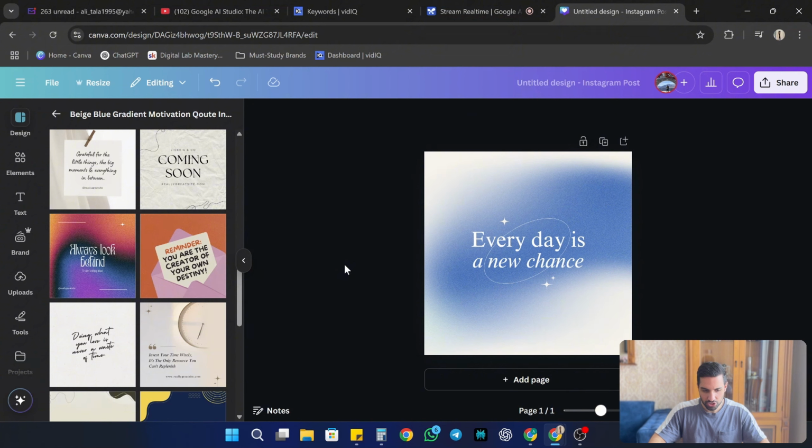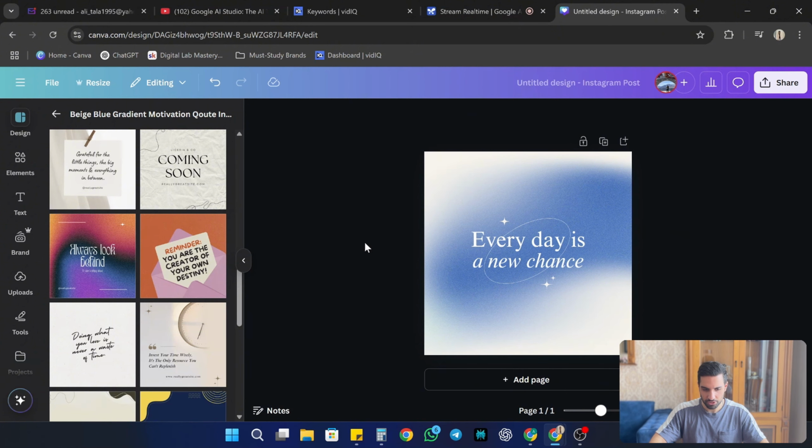Alright Gemini, so I chose this template on Canva and I really wanted to make an Instagram carousel post and have more pictures. So what should I do now? You've chosen a template on Canva and want to create an Instagram carousel post with multiple pictures. Since you already have the pictures, you should add a new page to the Canva design to create the carousel. Do you want help on how to add a new page?